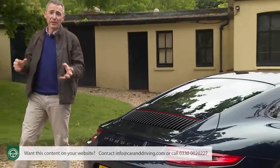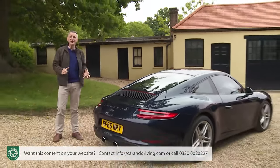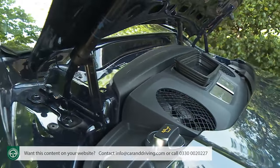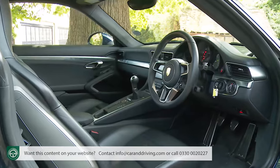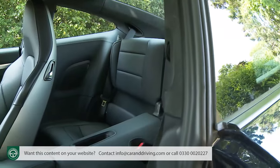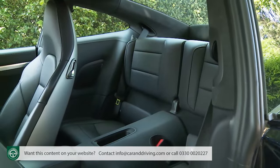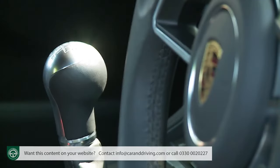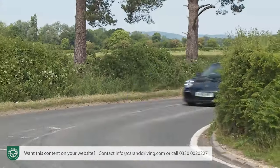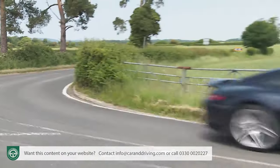There are surely lots of reasons to. The Carrera's new six-cylinder twin turbo is efficient, yet sonorous and gloriously tractable. Plus, the cabin's more up-to-date and the infotainment's been brought up to scratch. In addition, like its predecessor, this 911 is practical and easy to use and remains satisfying to drive in a way that rivals just can't quite match.